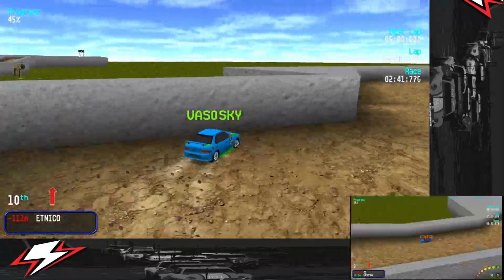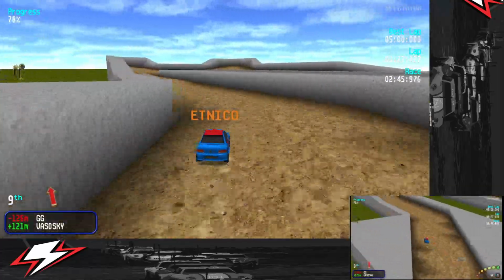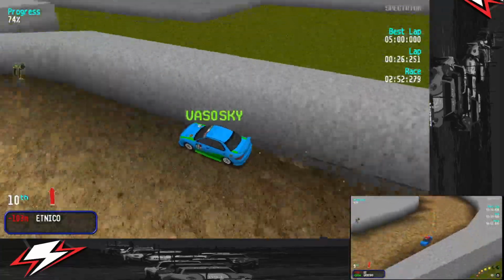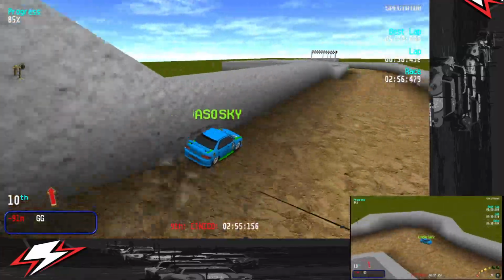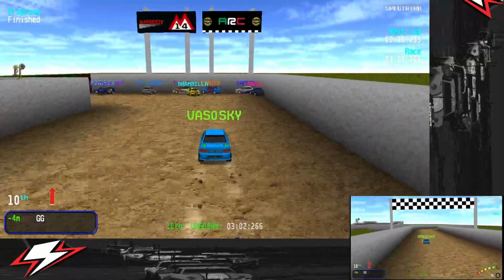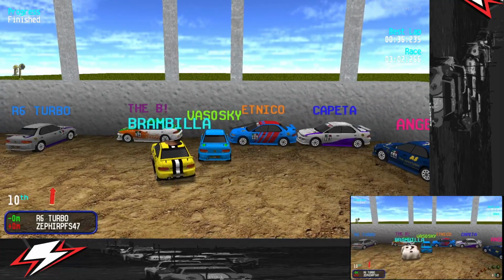We see Vasowski taking the tricky turn, and he does so with expertise as well. Back on Etnico, we'll do the double cam of him looking clean through those final turns. Vasowski, the last driver of special stage 4, he's got 20% of the track left to go. Just a small collision there, and it actually helps straighten him out a little bit. All right, let's check out those best lap times.